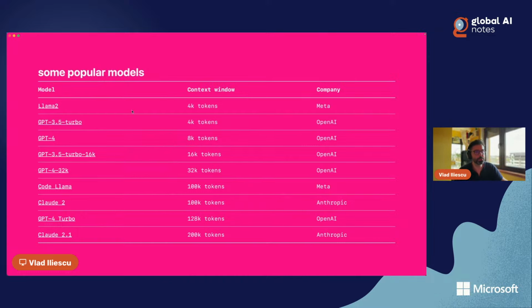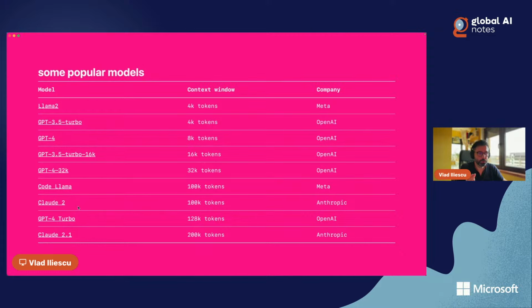Where it starts getting interesting is maybe GPT-3.5 Turbo 16K, released this summer, where it's 16,000 tokens, and then GPT-4 32K, but not a lot of people have access to that. What a lot of people have access to is maybe Claude 2. I'm going to skip Code Llama because in my experiments, it did not do well.